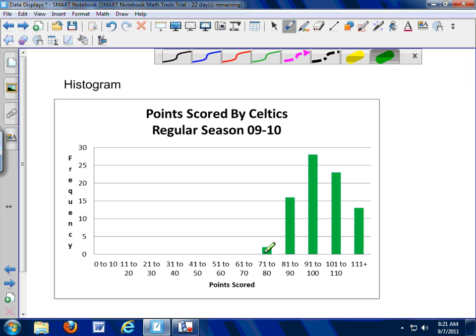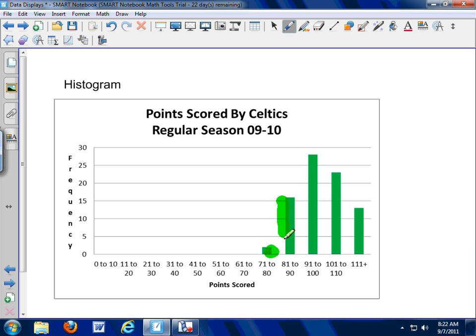The difference between a histogram and a bar graph is that, in a histogram, the bars actually all touch because we're talking about continuous data, meaning that there's not a whole lot of gap in between the numbers. So between 71 and 80, then 80 to 81. Yeah, we can't do fractional points, but the idea is that we're talking about a continuous piece of data. It's not like we're comparing rhubarb pie to blueberry pie. There's not a whole lot of crossover between them.